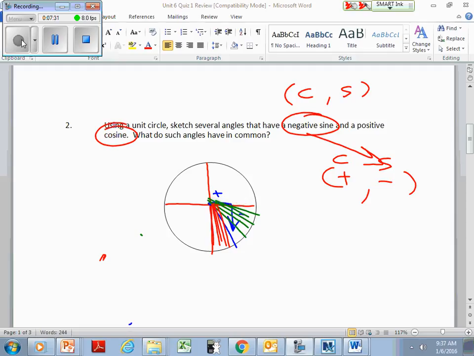All of these are the answer for, hey, what if they wanted me to have a negative sine and a positive cosine? In other words, to get to all these things here, first I have to go positive this way, and then I have to go negative that way. All right. They put the circle to mess with you, but it's basically something you've done a long time ago without the circle. All right, last thing I'm going to say.